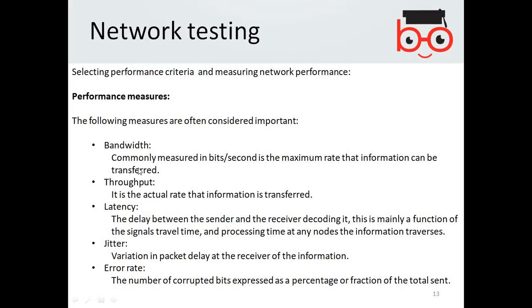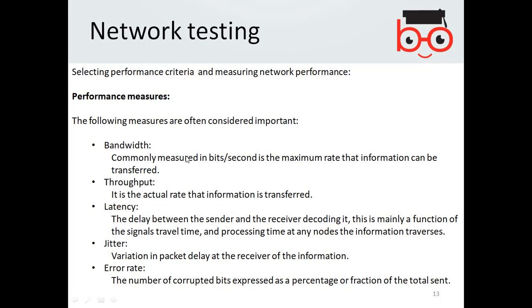So bandwidth is commonly measured in bits per second, and is the maximum rate that the information can be transferred. If you remember, in the last slides we discussed bandwidth in detail, that is how much data can be carried through a medium per second. It could be digital, in bits, and if it was bandwidth used in signals, then it was measured in hertz, cycles per second, the frequency wise.